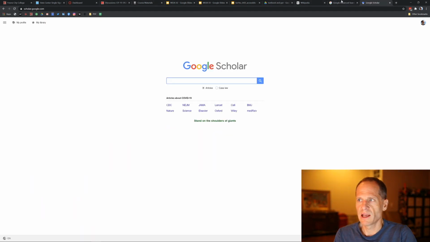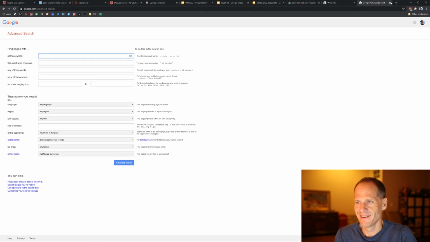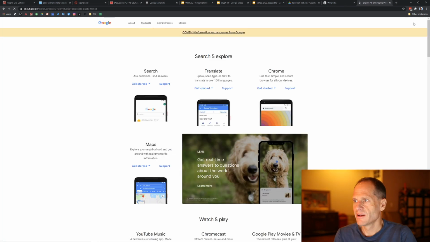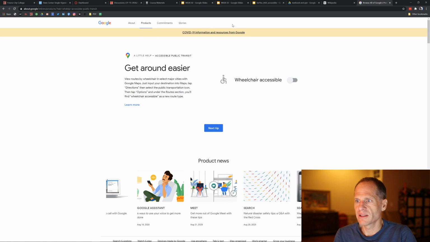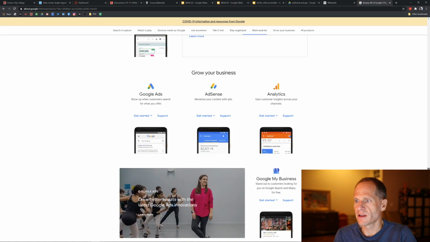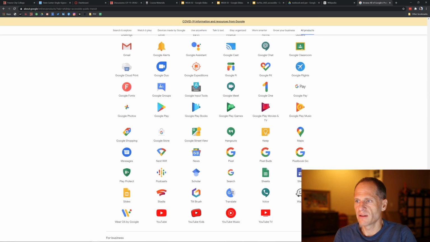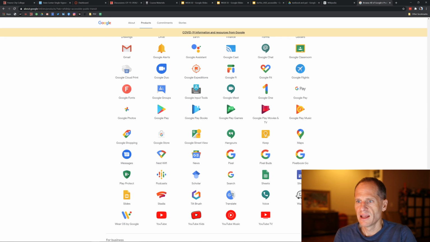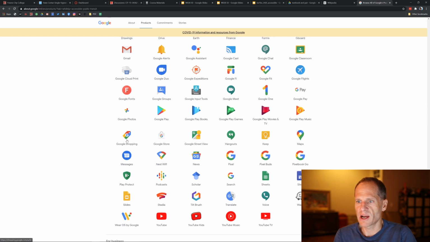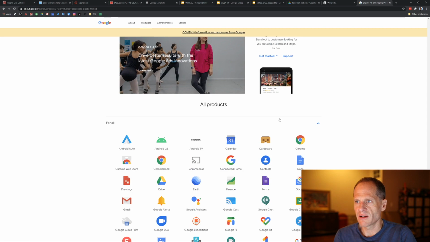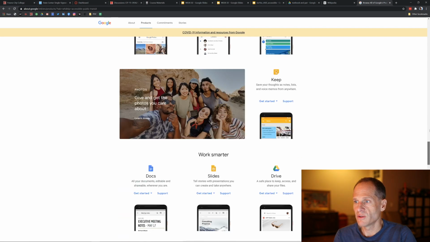Or over here, there's all this stuff about Google and all the different things they offer, including all these things down here. And you might cruise through all that and, oh, Google Shopping, how does that work? Tilt Brush, never even heard of it. Stadia, never even heard of it, right? Google has all these other pieces of software that could help you do stuff.